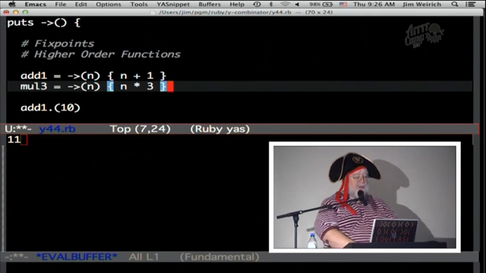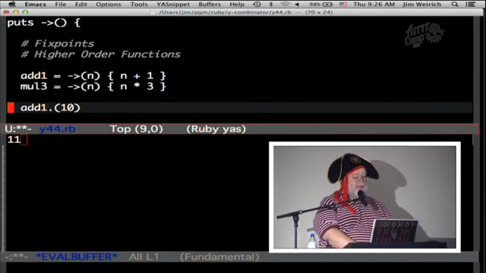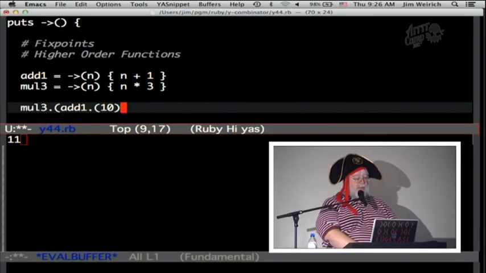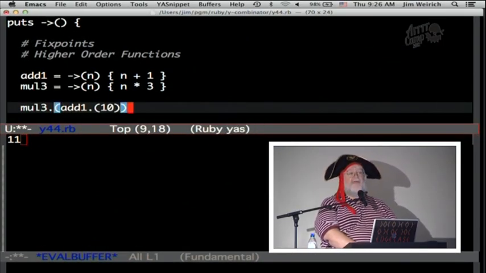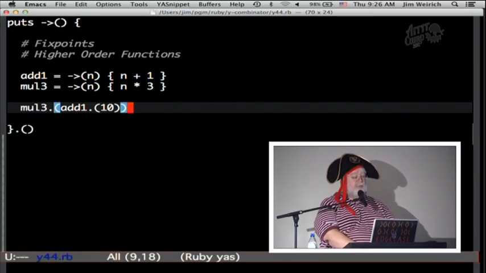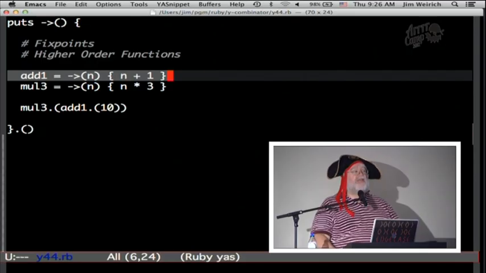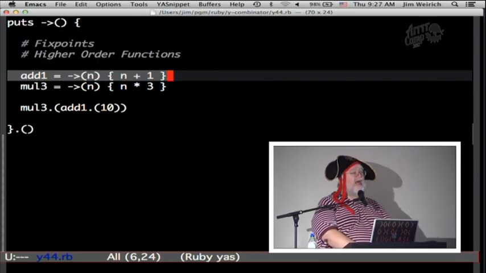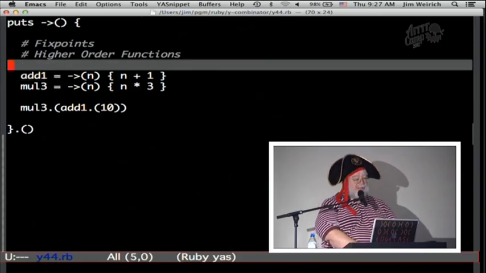All right. Okay, very good. There we go. We got multiply by 3. Let's call multiply by 3 onto this right here. And if we add 1 to 10, we'll get 11. If we multiply by 3, we should get our value 33 out of that. And indeed, we do. Excellent. So these are just regular functions. They take a value and they return a new value. Let's write a higher order function.